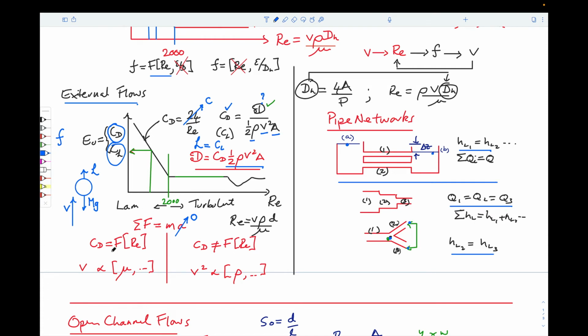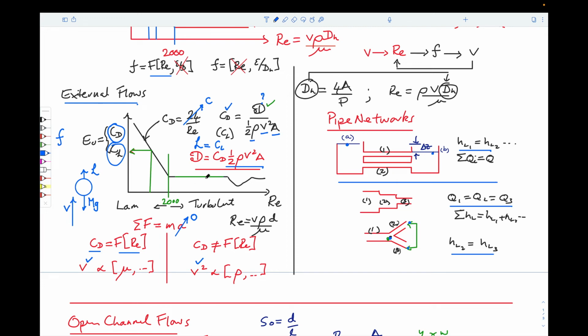Again, if we're dealing with external flows, the coefficient of drag or coefficient of lift is a function of the Reynolds number for laminar flow. So for anything less than a Reynolds number of 2000, that's the case. And if we're in the turbulent regime, then the coefficient of drag is no longer a function of Reynolds number, hence being flat, but is a constant magnitude irrespective of Reynolds number, and it allows us to calculate the velocity of flow to give a given force acting on the structure. And so fundamentally, the way in which we calculate the velocities or the velocity squared in each of these is controlled by the regime we're in.